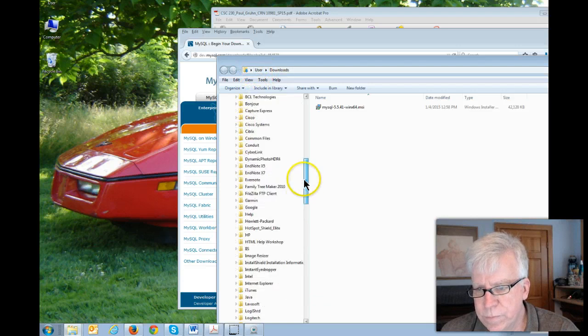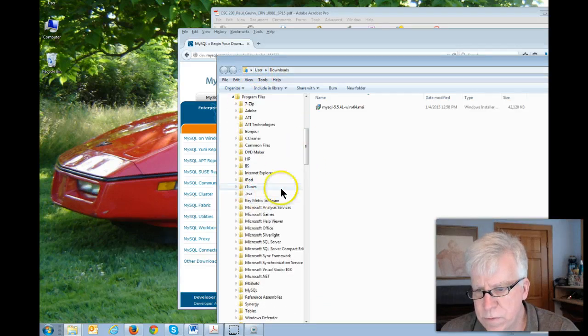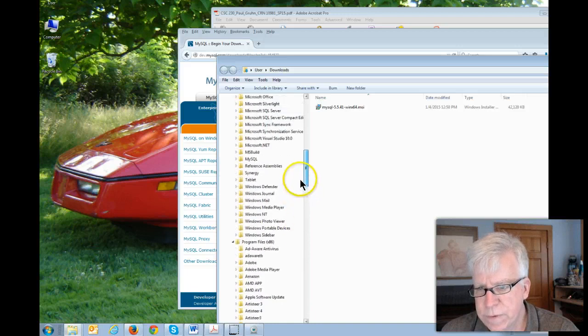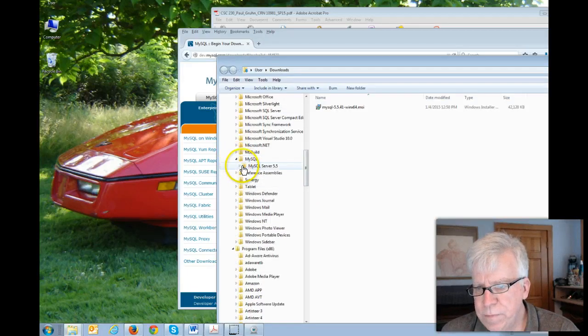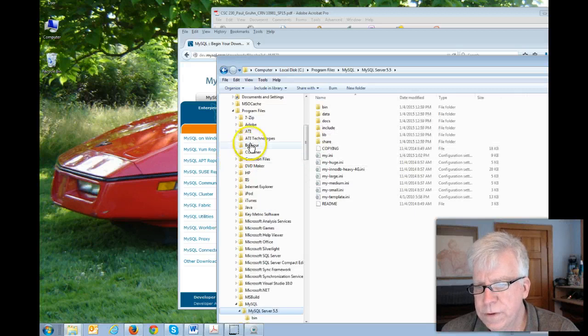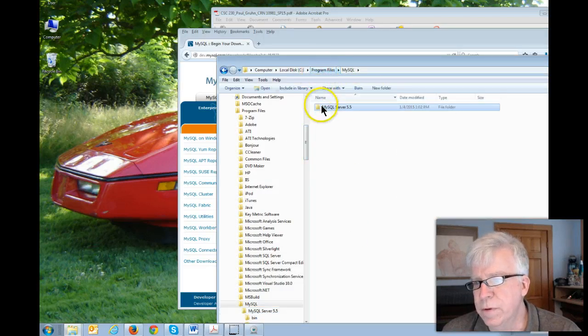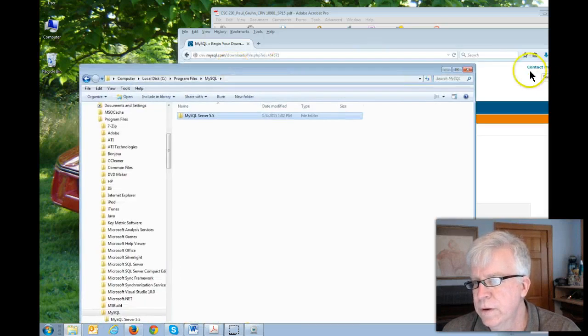Let's see. Program Files. There we go. It's under Program Files, MySQL Server, and you can see that it's there, and basically the software that you need is available under MySQL Server there.